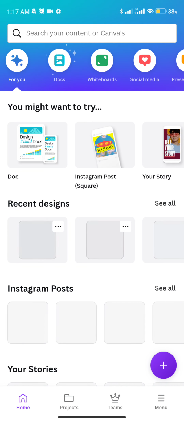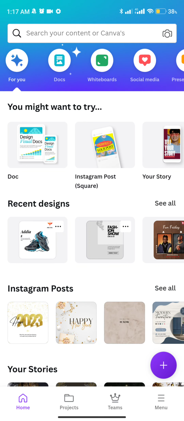All right, so this particular account is not a pro account, so we'll be kind of limited in the things we can do, right? I just wanted to use an account that is not a pro so that we can see that you can create graphics without the pro account features, right? Then if you'd want to upgrade your account, it is possible. I will show you how in this video.